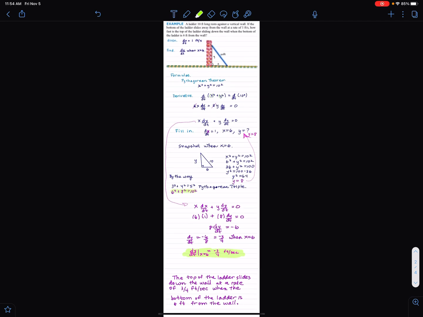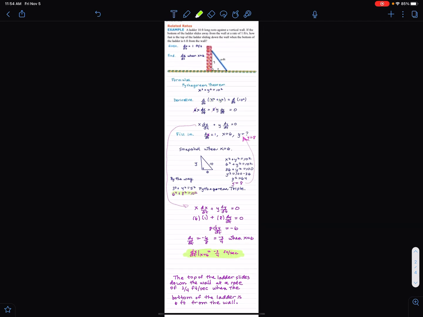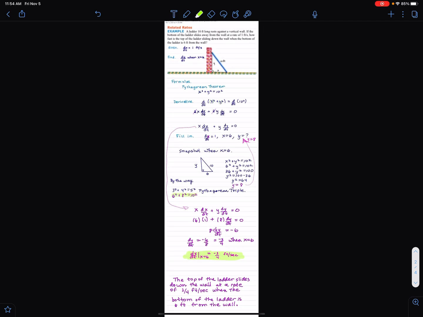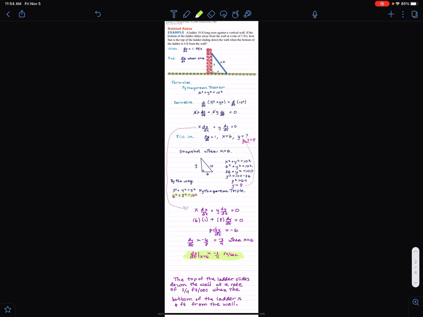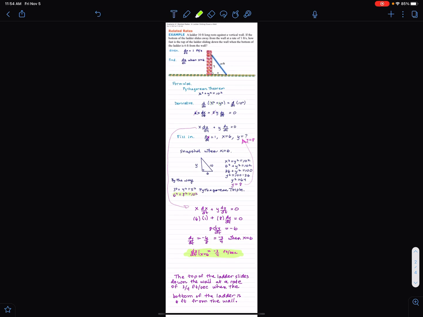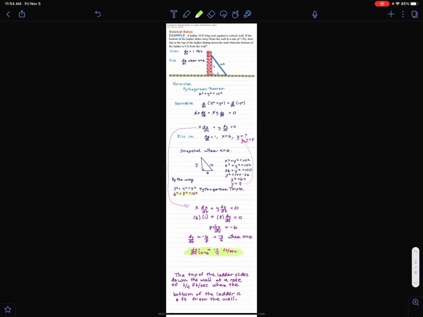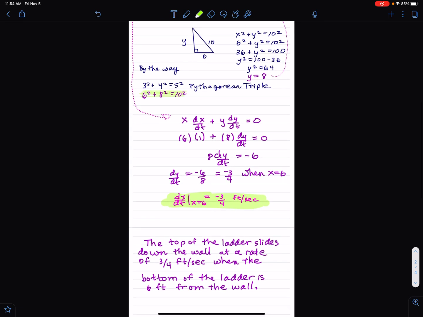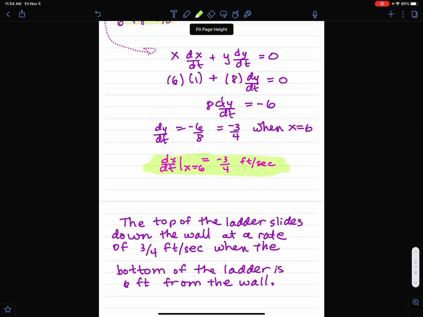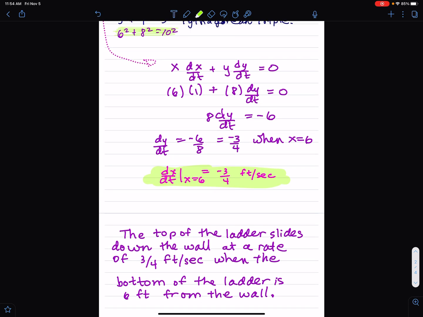The ladder problem, it's a classic. It's in so many textbooks for Calc 1. You can see this as an example, just look in any books. They have this. Okay, all right, so that's the answer, and it's hard for me to zoom out and get the whole problem so that you can see it, but okay, it's sliding down at the rate of 3/4 foot per second.